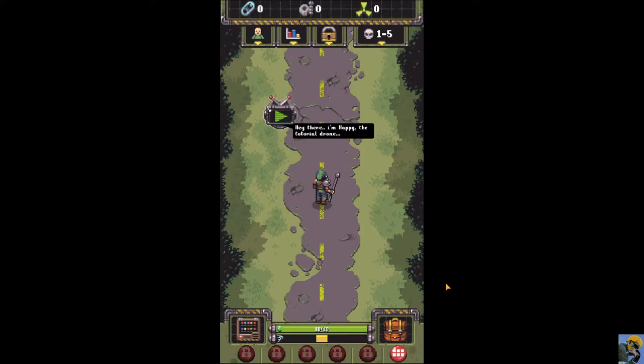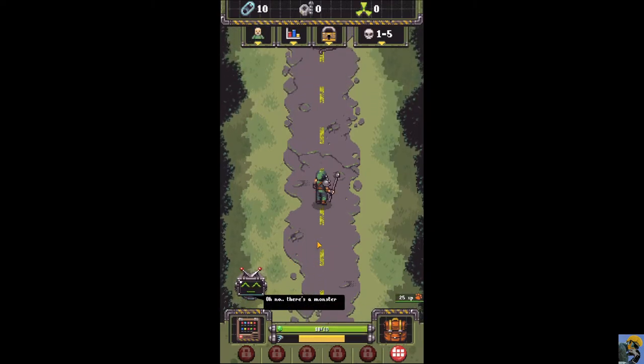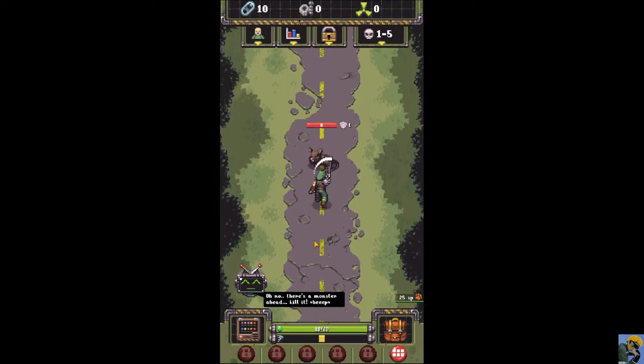Hey there, I'm Happy, the tutorial drone. Well, hello, Happy. Let's get to it, shall we? Boop. This yellow bar is your attack meter. When it fills up, you attack the enemy, okay? Tapping the screen anywhere makes the bar fill up quicker. If that's up one's alley, boom, I did it. Oh no, there's a monster ahead. Kill it, okay? I guess I just click a lot.